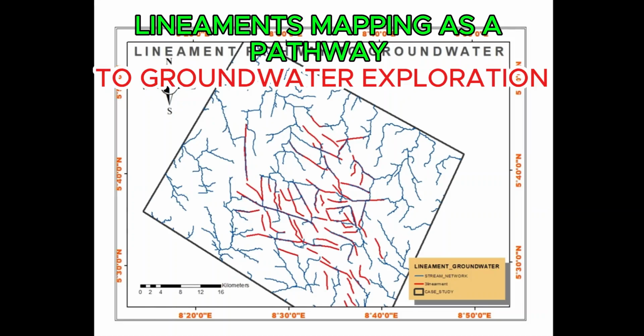In our tutorial, I will be showing you how to produce a lineament pathway to groundwater. As you can see, the map of lineament pathway to groundwater. You can see the drainage system of the area, and you can also see the lineaments, how they intersect each other, the movement, the fractures, the joints. You can see how they are displacing each other, how they coincide, the stream flow directions, and the lineaments.